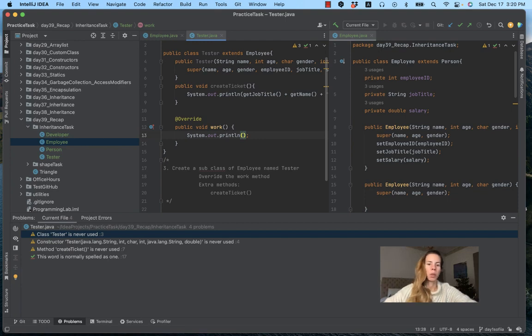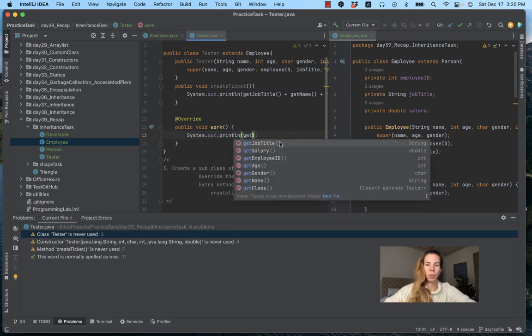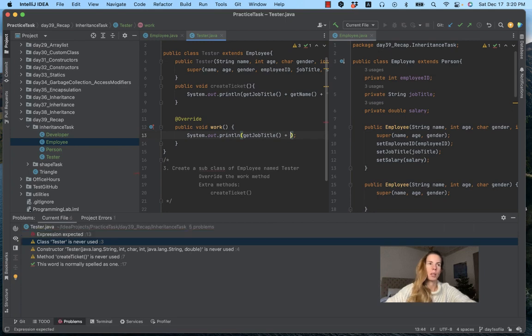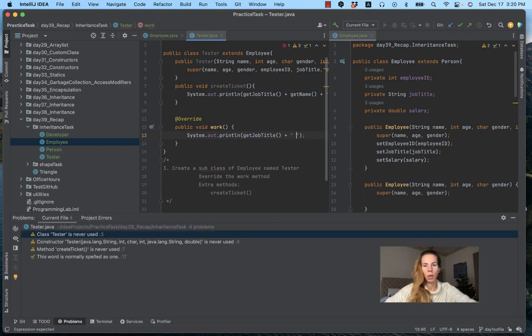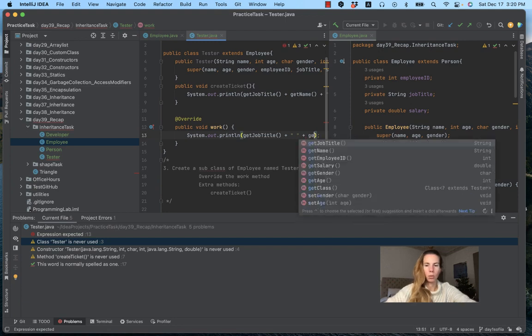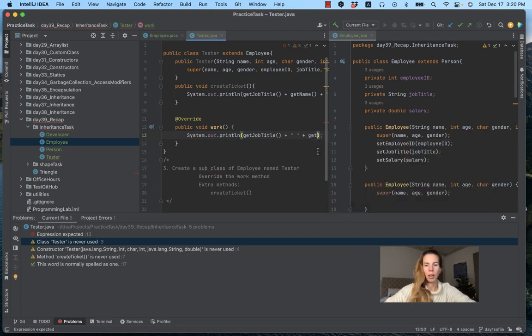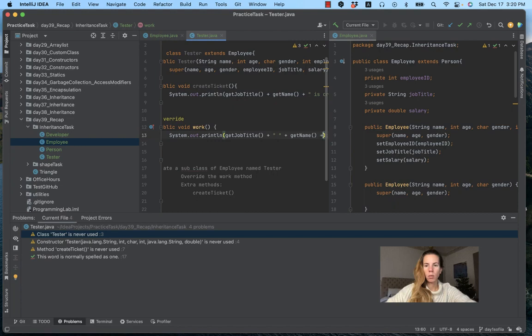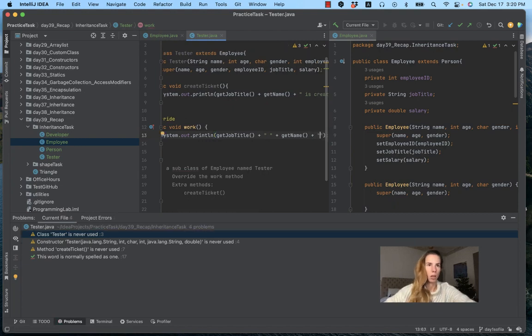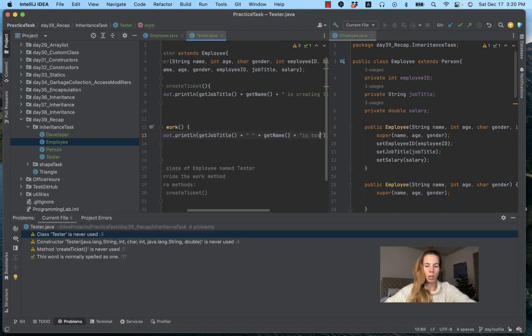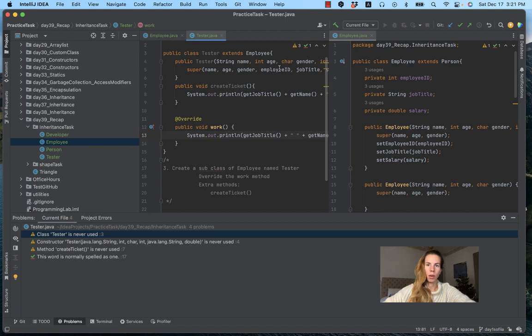So I want to get the job title plus, just so we can print it nicely, a space, then get the name plus what the tester is doing. He is testing the app. Well, that's it, and then the tester class is done for now.